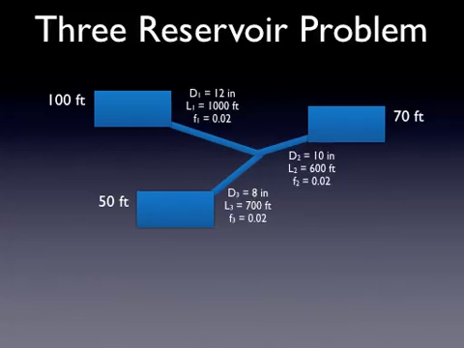So anyway, we've got the elevation of water in the three reservoirs. We've got three pipes connecting them with a junction. What is the flow rate in each of the pipes? And that flow rate is going to depend on all of those numbers that you see on the screen.